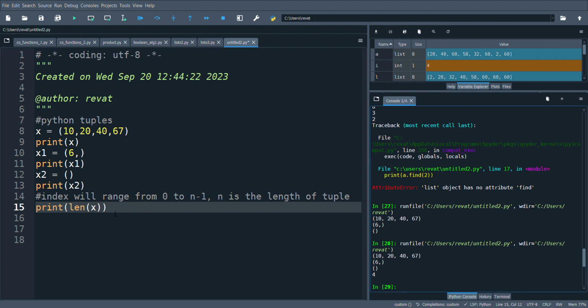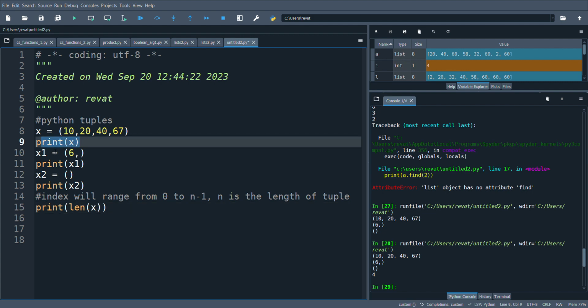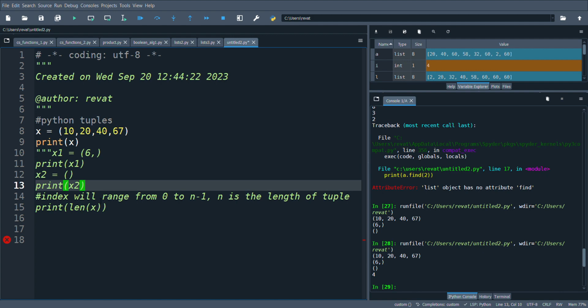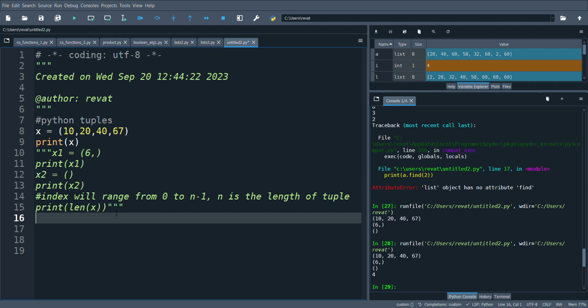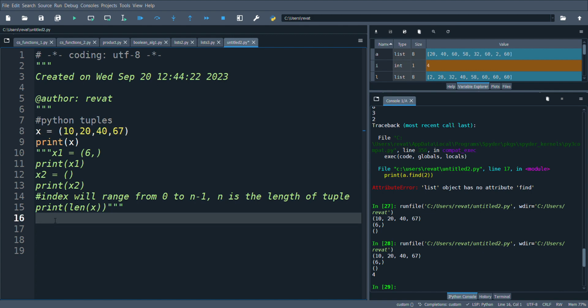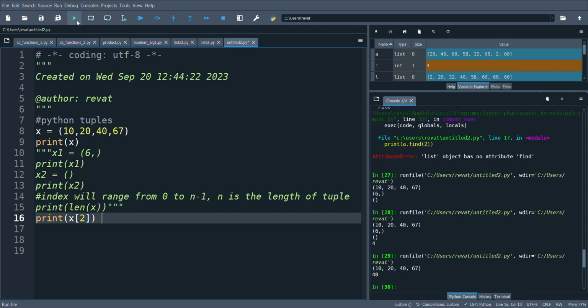Now, in order to access a single element, if we do print x, it will print all the elements in the tuple. We don't want that; we want to print only a single element. If I want to print the element 40, we check the index of the element 40. Element 40 is at the third position, so the index will be 2. If I print x of 2, this is the syntax, it will print only the element 40.